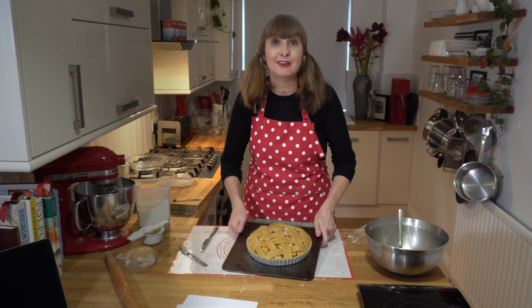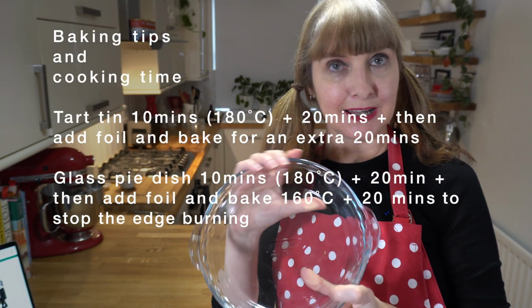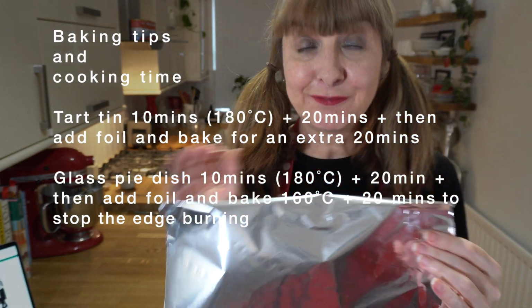So firstly, we're going to bake it for 10 minutes at 180. A little handy hint, if you're baking it in a glass dish like this and you've got an edge to your pie, add foil around the outside rim of your pie and bake it for another 20 minutes, and then drop the temperature down to 160 after 20 minutes and bake it at 160. But I've checked the lattice top and we don't need to, so we're just going to bake it for about another 40 to 45 minutes, and I'm going to keep an eye on it, and if at any stage I think it's browning too much on the outside edge, I'm going to add some foil.